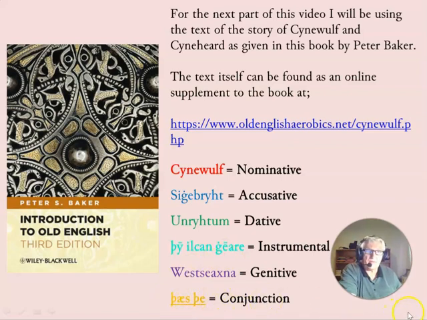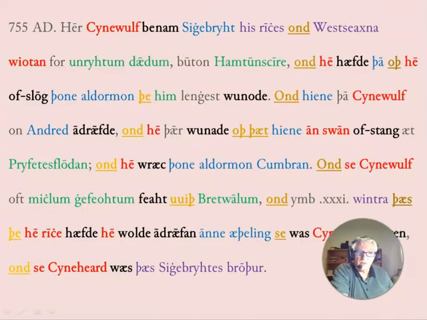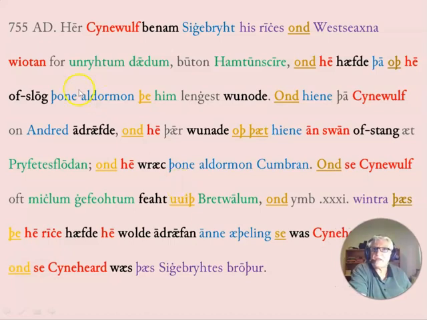Okay, let's have a look over. Okay, so I've got here, I hope it's not in the way. Okay, so now this is the entry for 755 AD, but I think it was actually meant for 757. I think there's an error there. But this is from the Anglo-Saxon Chronicle. Now, that was started under King Alfred a couple of centuries after this event that's been spoken about here took place. So Old English had moved on quite a bit. But however, patterns are still clear.